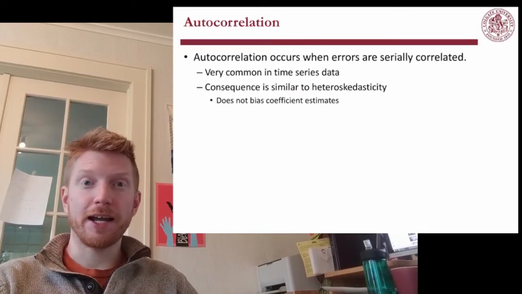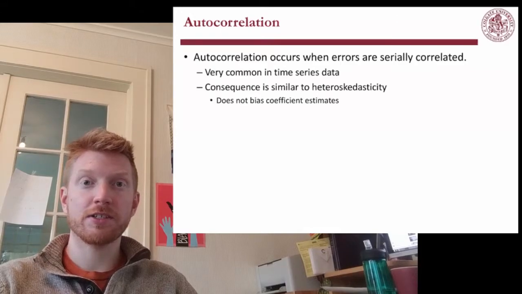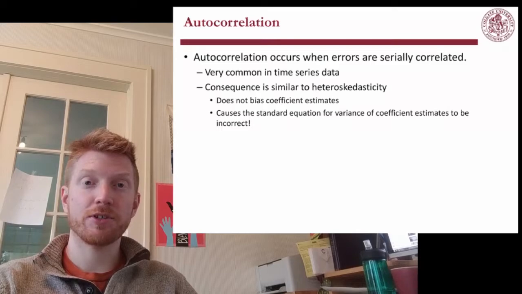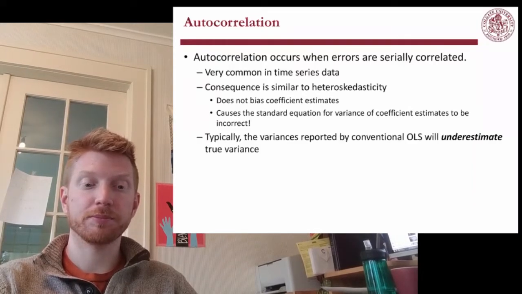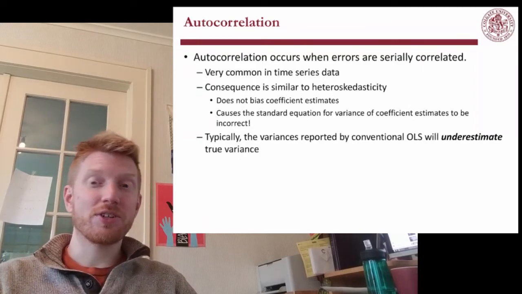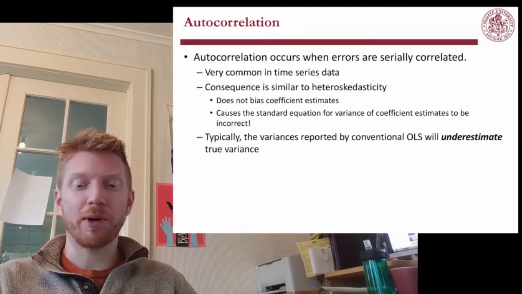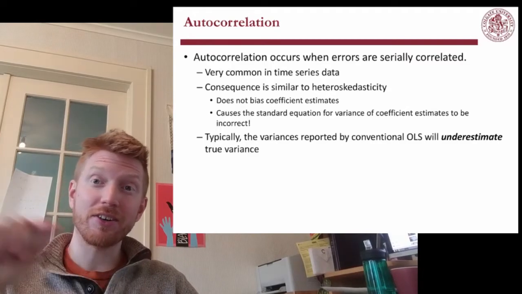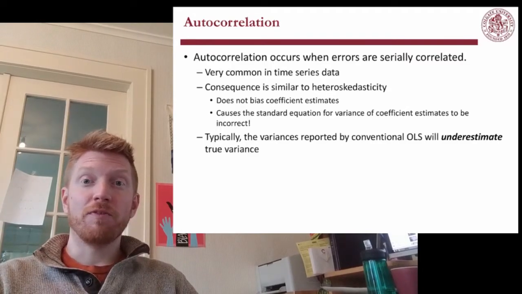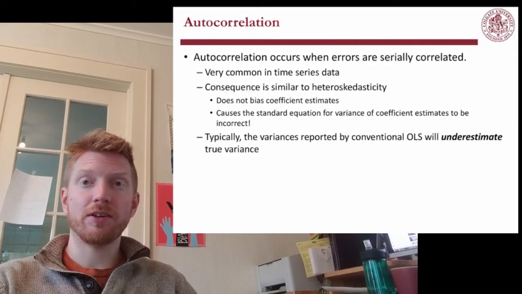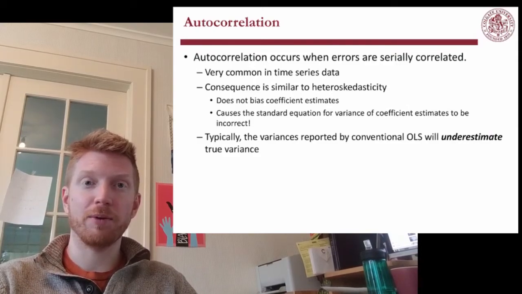It's not going to bias our estimates and our coefficients. It is going to interfere with our ability to capture and to talk about the variance of our coefficients. It's going to make the standard way we estimate variance to be incorrect. And it's going to do so in the least preferred way possible, in that it will make us underestimate the true variance. Variance, as you know, is very dependent on how much information you have. How many observations are you looking at?